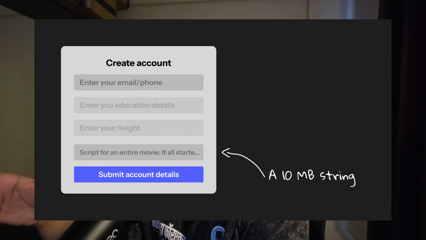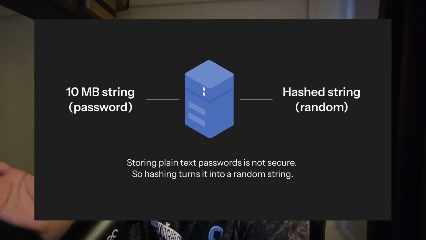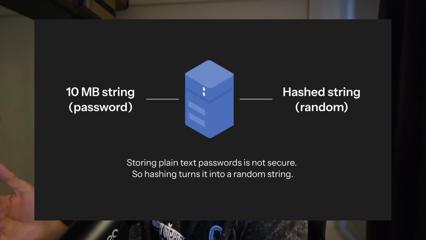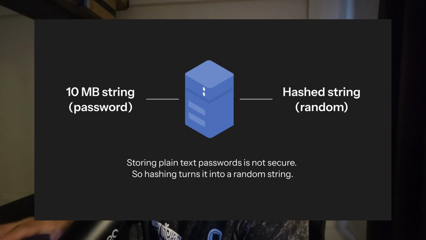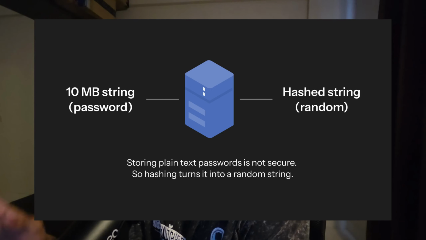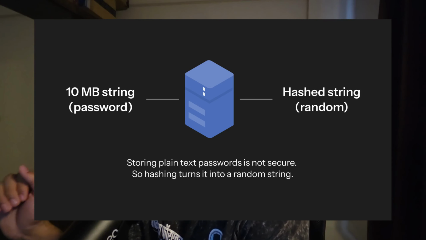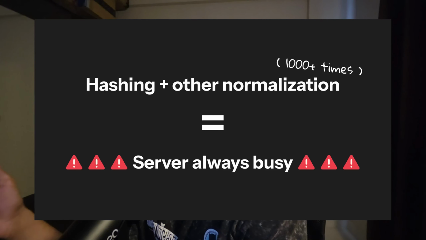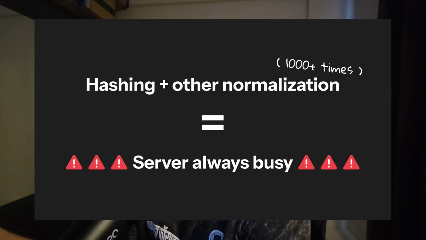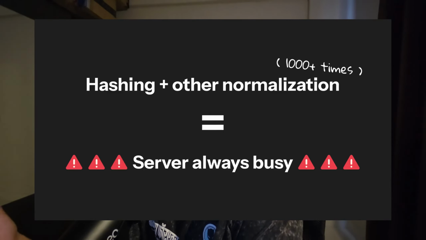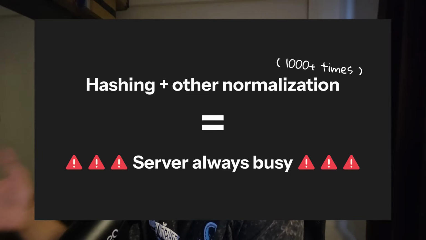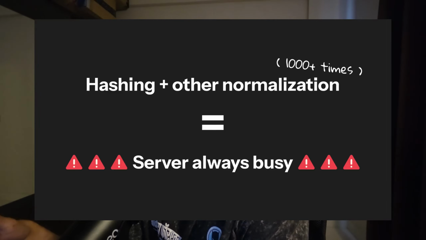It's a huge password. Now the server is going to accept it and hash it with the help of bcrypt, argon2 or such similar hashing algorithms. I will come to this hashing bit in a minute, but for now, imagine that when you enter a password, there's some sort of encryption that's required, and you can think of hashing as that encryption in this particular scenario. Even before hashing, you'd also normally apply different kinds of processing strategies on your password to normalize it, which tends to put a load on the CPU and the memory. And if you repeat this thousands of times, the CPU now is at 100% utilization and legitimate users can't even log in. This now makes your app look like it's down.